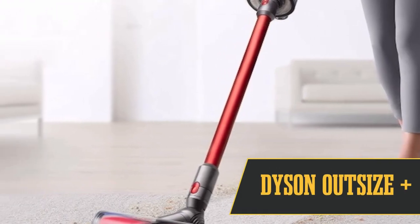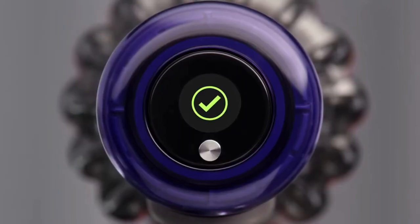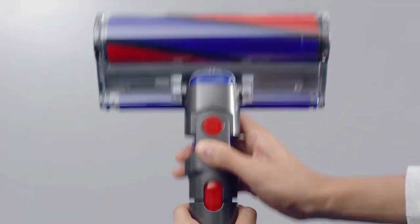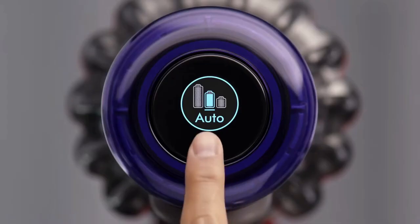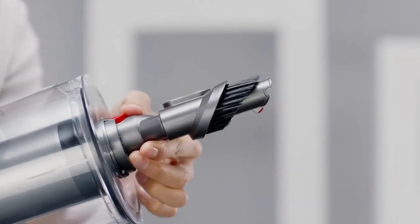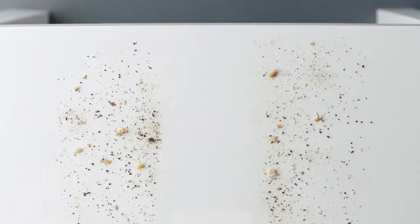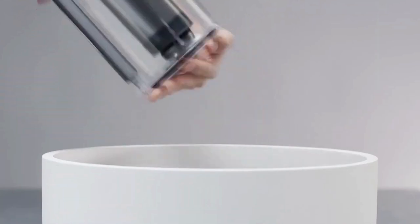And finally, at the top of our list, our number one pick is the Dyson Outsize Plus. This beast of a cordless vacuum boasts an impressive runtime comparable to a wired model. This tech-filled wonder has all the bells and whistles Dyson is known for. Say goodbye to tangled hair thanks to its revamped brush bar, and enjoy smooth, effortless cleaning with smart sensors that adjust suction based on your floor type. The real game-changer is a rear-mounted LCD screen — this nifty feature lets you check the battery life and guides you with how-to videos to keep your vacuum in tip-top shape. It's also fitted with a laser on the hard floor head that highlights dust and grime that would otherwise go unnoticed. With its whopping half-gallon dustbin, you'll forget what it's like to make frequent trips to the trash.